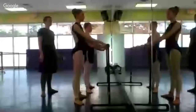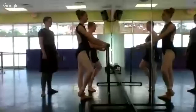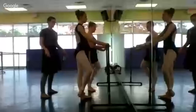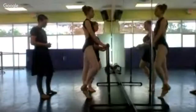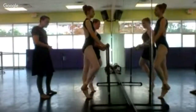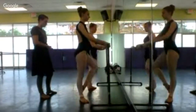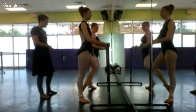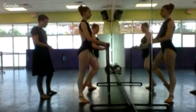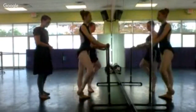So then we're going to actually go to our weaker foot. You both know which is your weaker foot. Okay, so we're going to do weaker foot in parallel plie. And we're going to do 4 eleves on the weaker foot, just the eleves, no releves in this position. 1, good, and I'm going to double check that there's no wiggling happening. For very weak students, there's going to be a lot of sort of jumping of the ankle. And switch to the stronger foot. And up, good, 2, and 3, and 4, and go back to the weaker foot again.